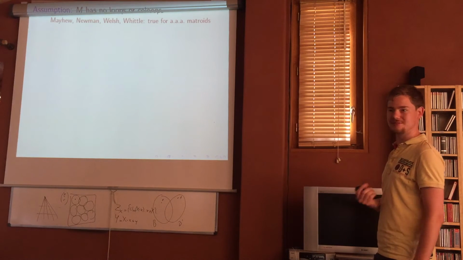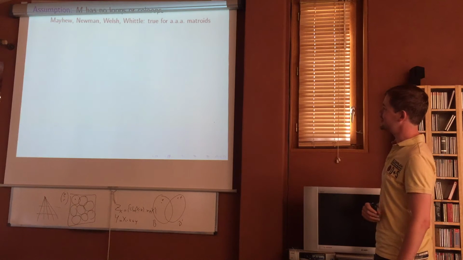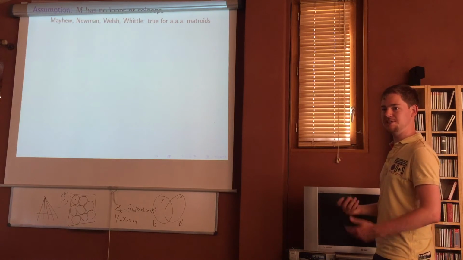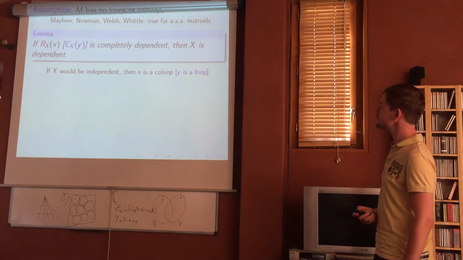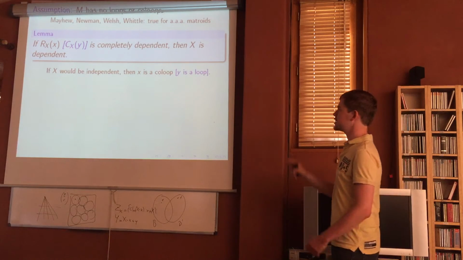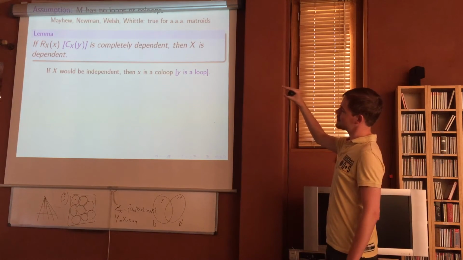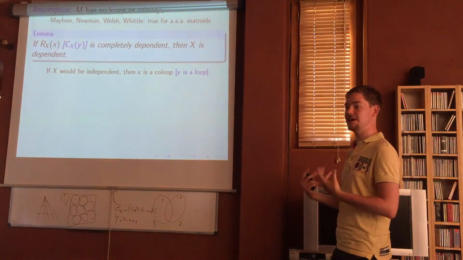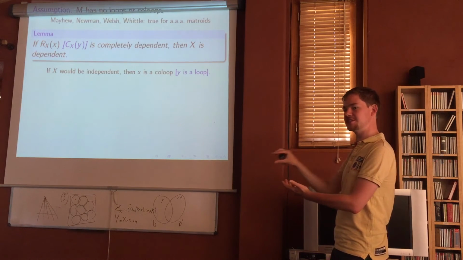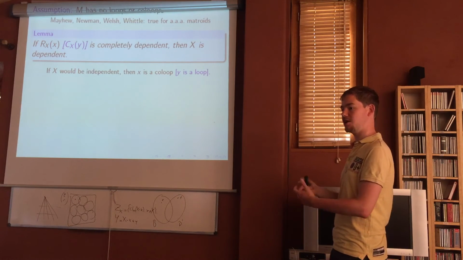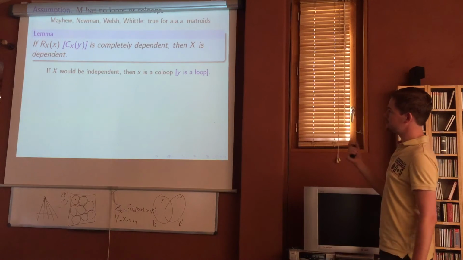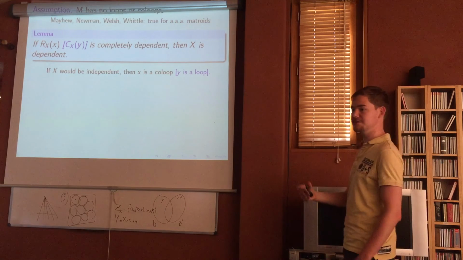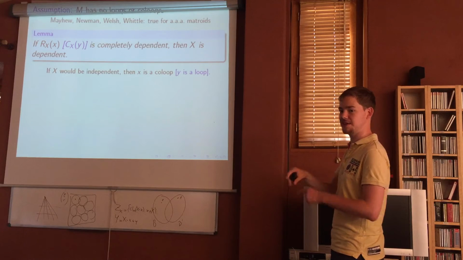And I think it was proved in your paper that this is true for almost all matroids, so that doesn't really matter in our case. Now the point is, if you make this assumption on the matroid and one of the rows and one of the columns is completely dependent, by which I mean all the vertices in this row and this column are dependent, then the vertex X itself must be a non-basis. It must be dependent, because if it were independent, then you would have either a co-loop or a loop, depending on whether it's a row or a column.